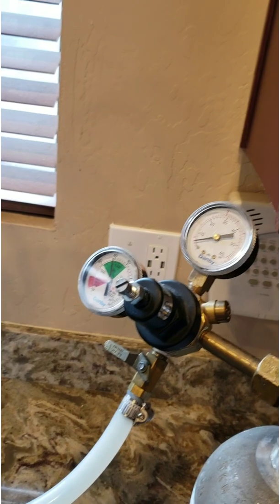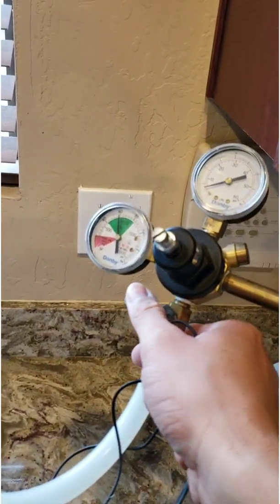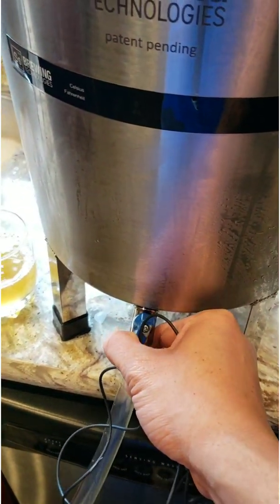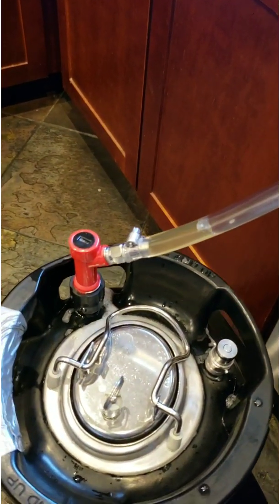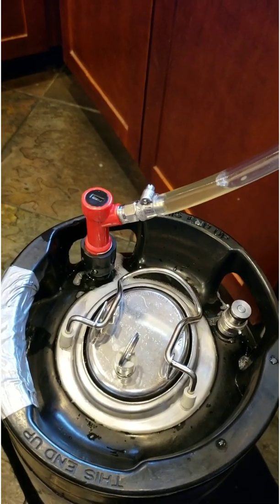And we don't want very much CO2 coming out. We want to be very, very slow. So you could hear that coming out right now. And basically what I'll do is I'll just crank this open here, and you can see beer start to flow down. And it's going to start working its way into the keg.